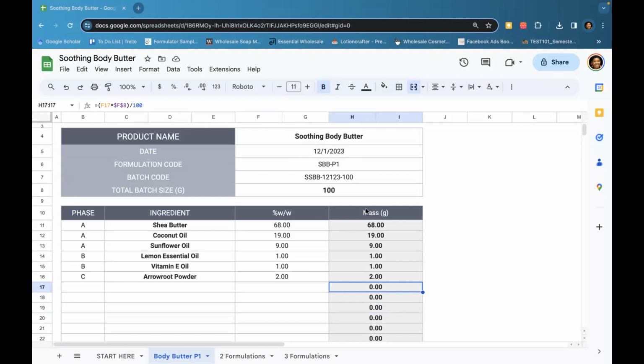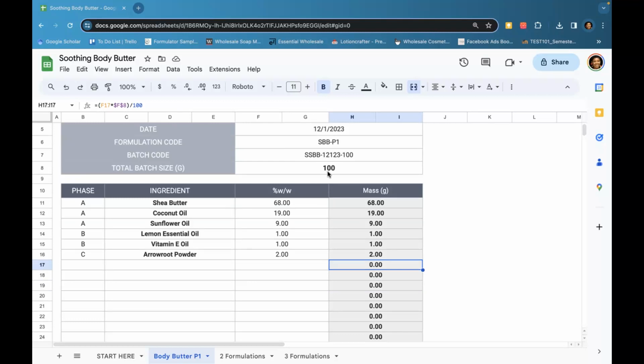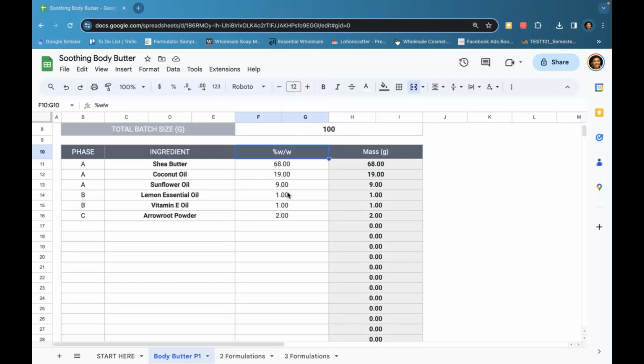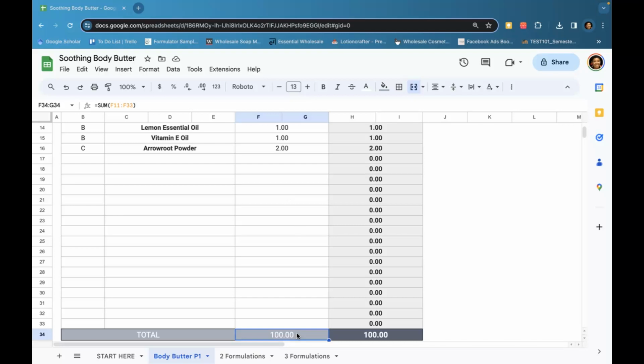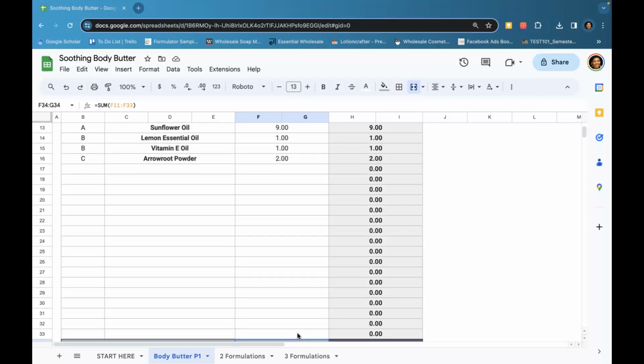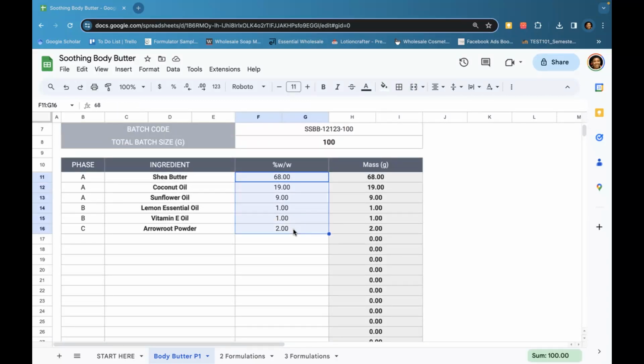Garbage in, garbage out. So if we put in incorrect information, it will spit out incorrect information. What exactly do you need to be checking? You need to check that your percentage weight always comes up to 100%. It should never come up to 100.1. It should never come up to 98.2. It should always be 100% flat. Okay, if you are seeing any variations of that, it means that your relative concentrations are not accurate, and you will have to change that.